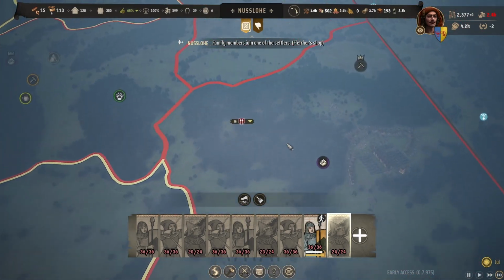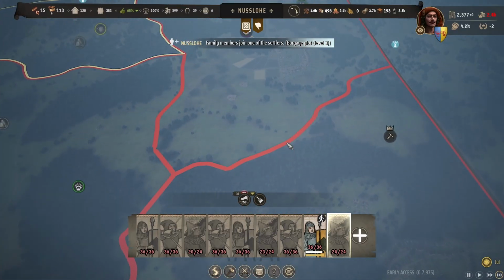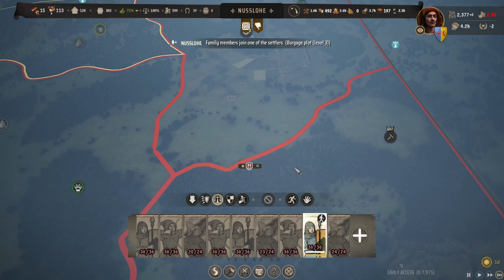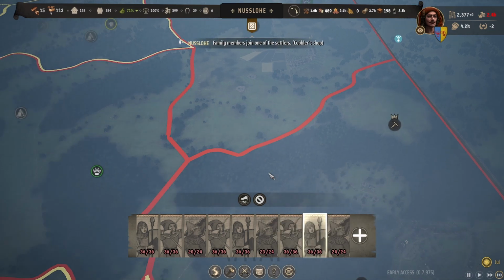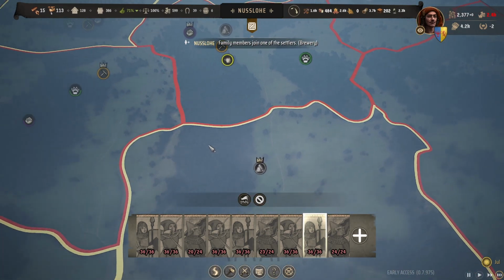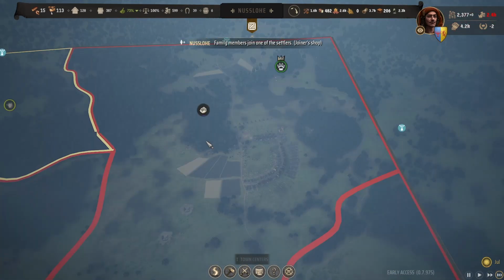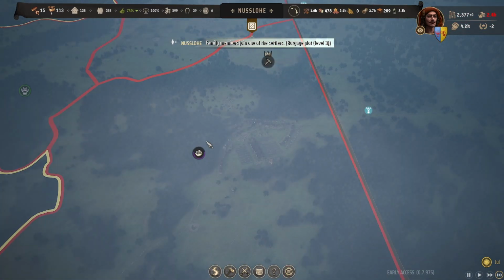I want to make sure I get them all. It's got one more coming back now. We have got people in the churches and stuff like that, so we should be okay. Okay, not too bad. Not too bad. So we actually... I'm sure they had more last time, didn't they? They definitely had more last time. That's what I feel like. They had more.